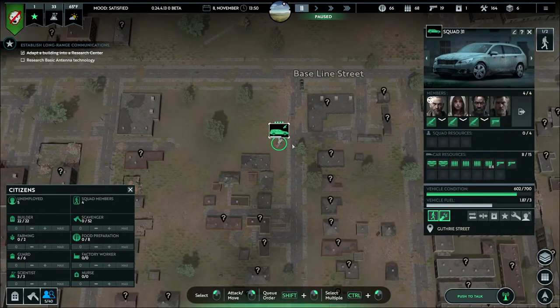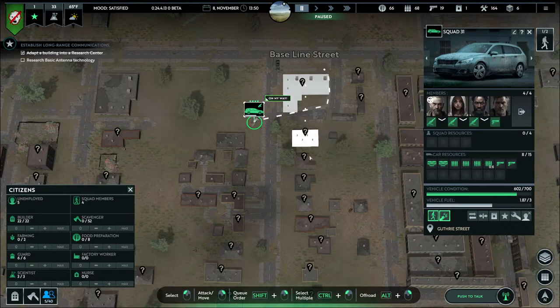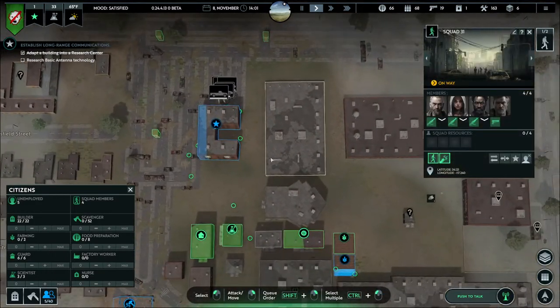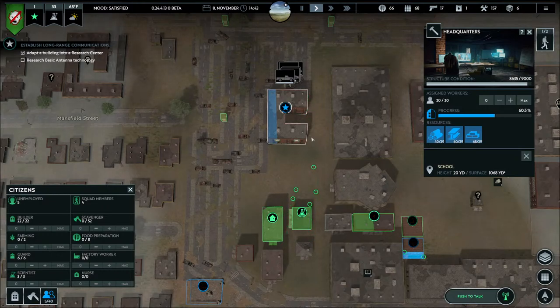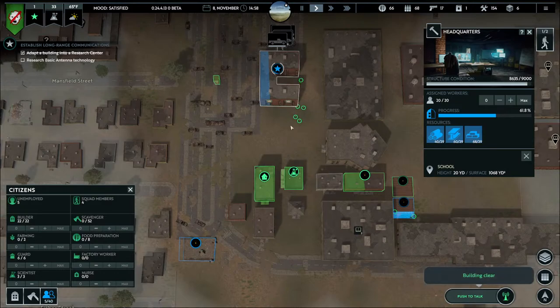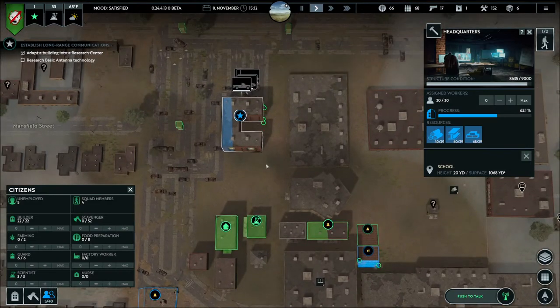No, I don't think the car will work for... I can't specifically move materials. You can't say, like, load the car up with building materials and then go somewhere to build something. This doesn't work that way.